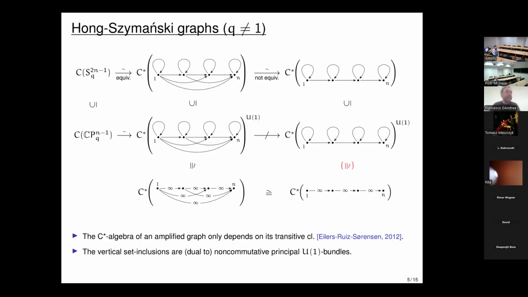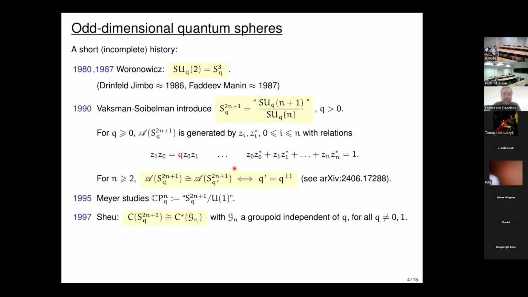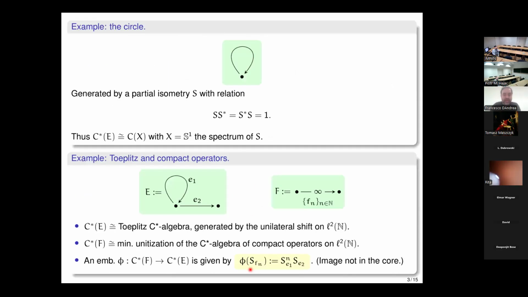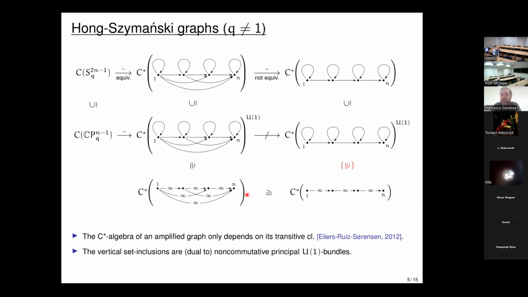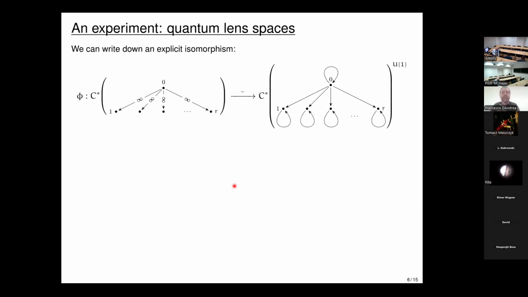Well, it's in the appendix of the Hong-Szymanski paper. You had the example on the previous slides. S goes to S^n. Well, yeah, I mean, it's analogous to this formula here, but this is for the positive sphere going to the Toeplitz algebra. So this is different, there is a formula for the positive sphere going to SU_q(2), but that is a different formula. Still, the spirit is similar. Okay, so what we want to do now is to generalize this picture as much as possible. So what do I mean?